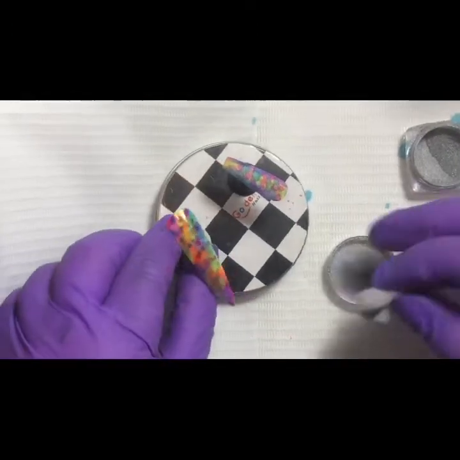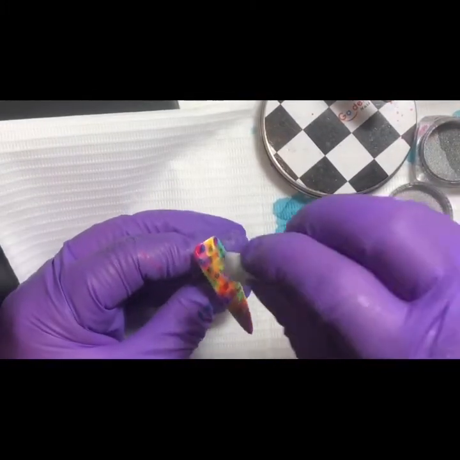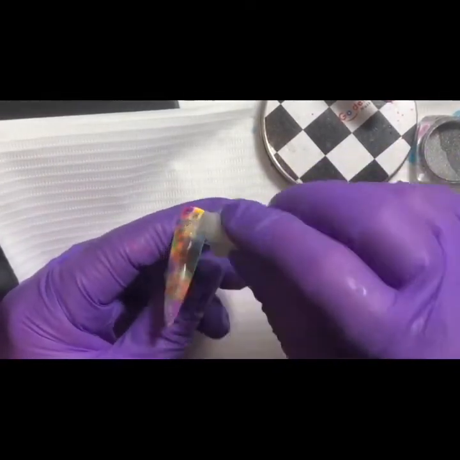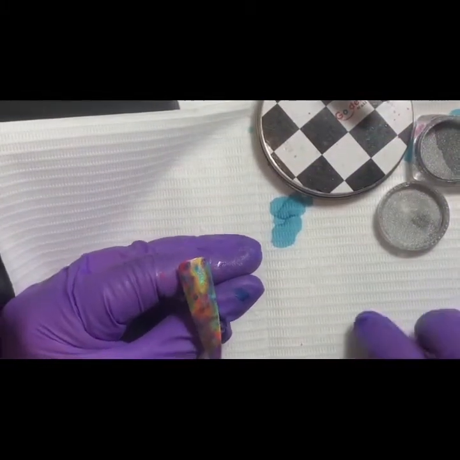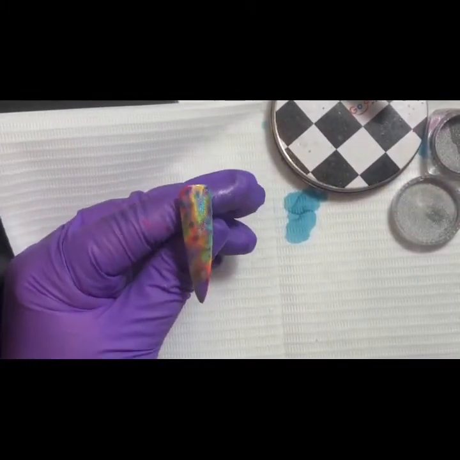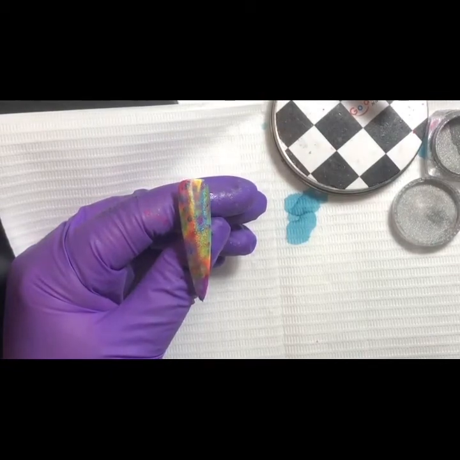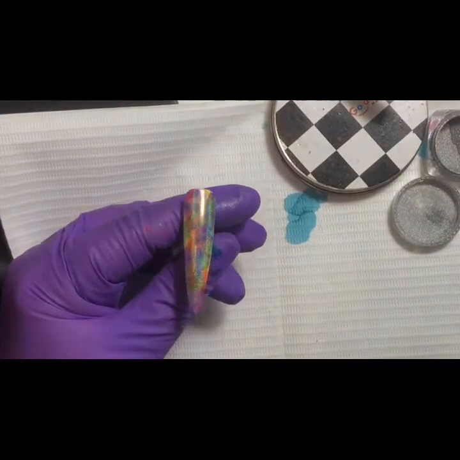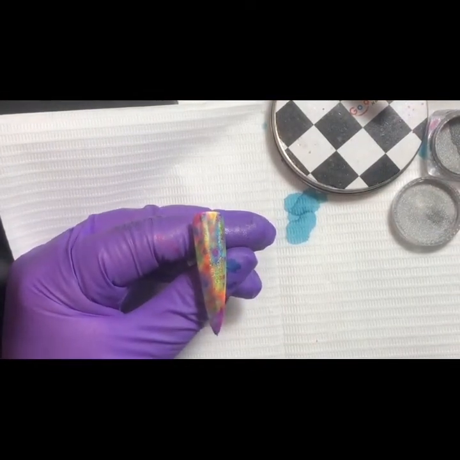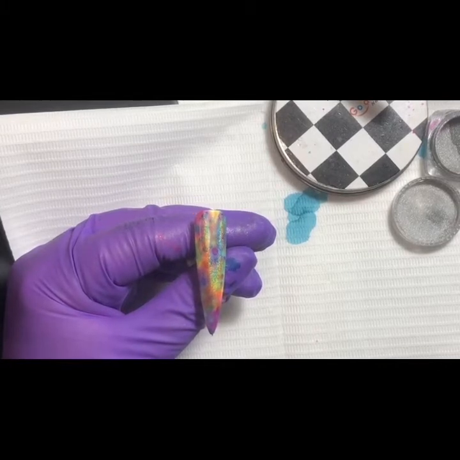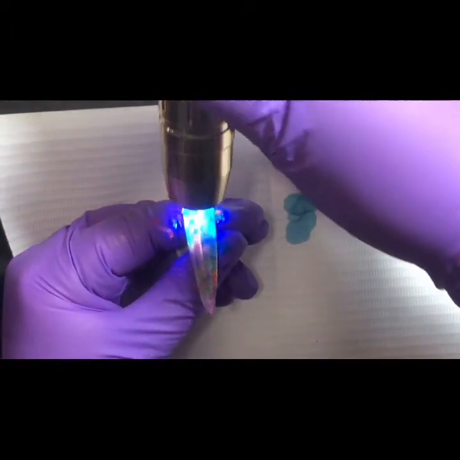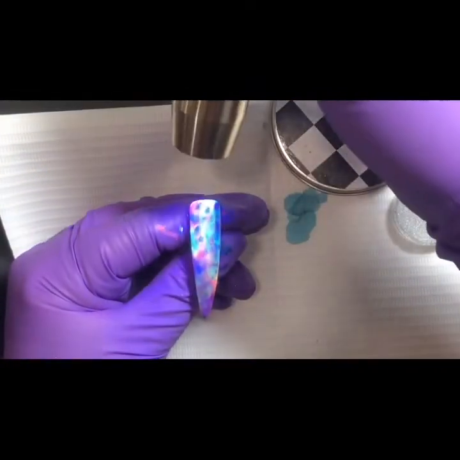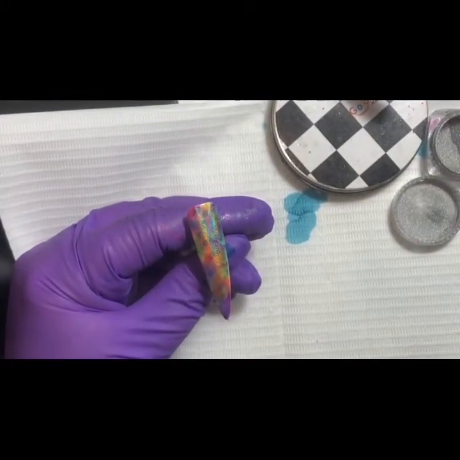I usually put a little bit on my lid and then I pat it all over, then I start rubbing it. Okay, now watch when I put the top coat over it. Oh, excuse me, I want to go ahead and finish curing that. Eight, one thousand over the nail. Nine, one thousand over the nail. And that is it. Okay, now we're gonna do the top coat.